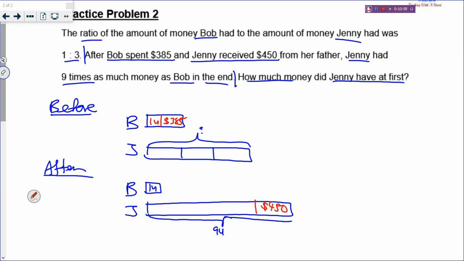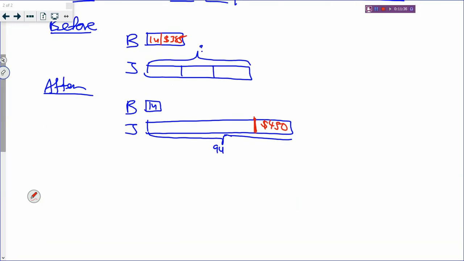Alright, so I think I should use a red color. Okay, so that is how you put the numbers inside. Then what do you do? Alright, now the model is done. How do you know your model is done? When you have put down the important numbers, the question mark, the ratio 1:3, all the keywords, all the key numbers, like 9 times, 1 time, all these you have put into your model already. So everything is inside the model. Then the model will become your question, which means that you don't need to look at the question, you look at the model and see how to do. So this is how you do, okay?